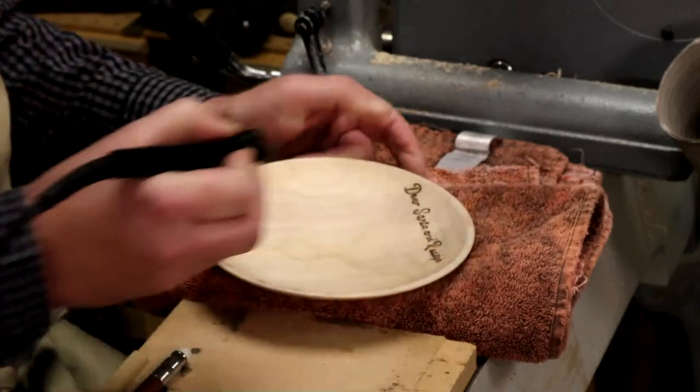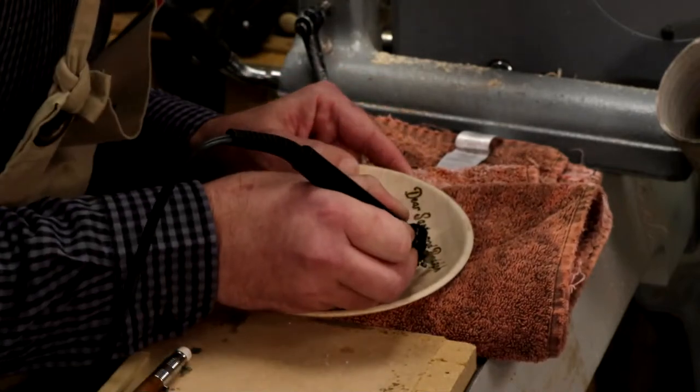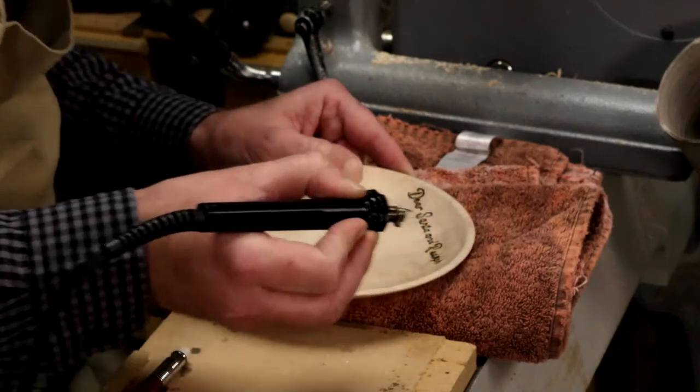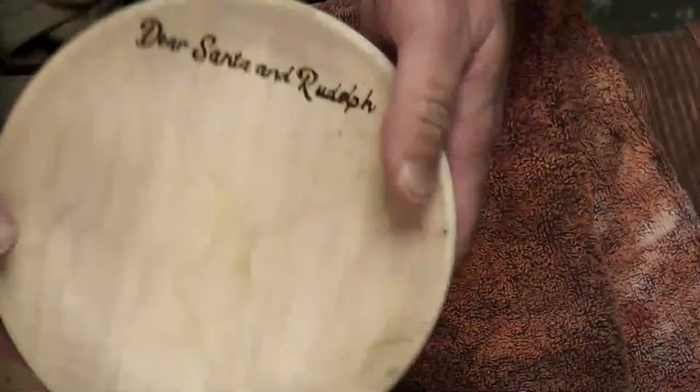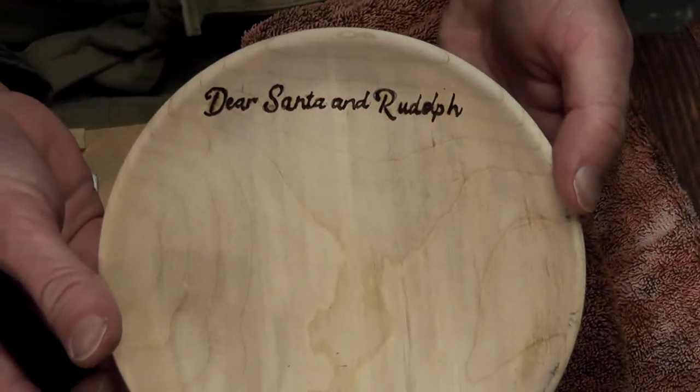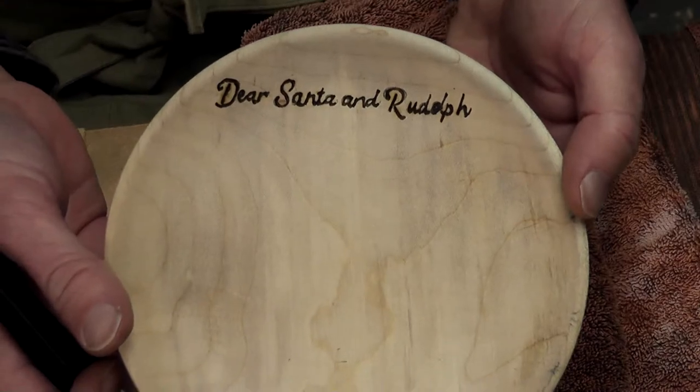And you can burn any wood, but you know, this is going to give you just that bit better results. Okay, so Dear Santa and Rudolph, we've made a start. Really simple, easy thing to do. So we've got a question.